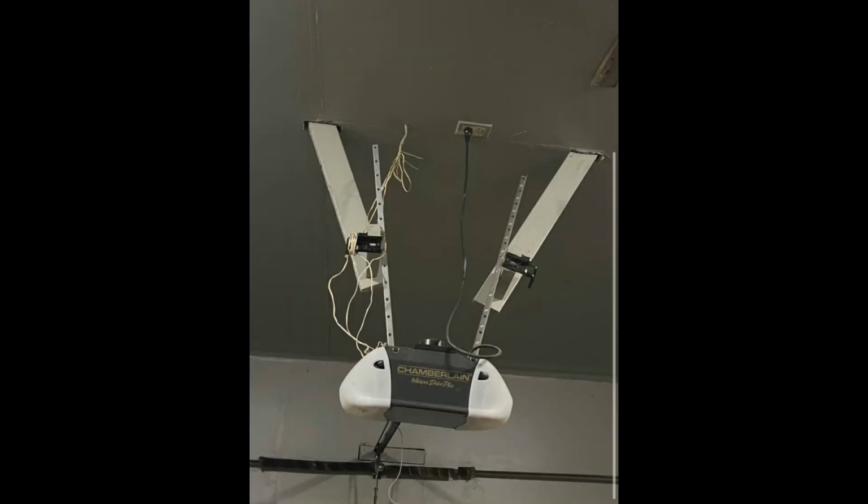So we got this immaculate backhang job on this Whisper Drive Plus, and then I'm not 100% sure what's going on with the sensors. You can see we got the brackets up on that angle iron, but they're not pointed at each other. And it looks like there might be a sensor in the left bracket, and I don't know where the sensor for the right bracket would be.